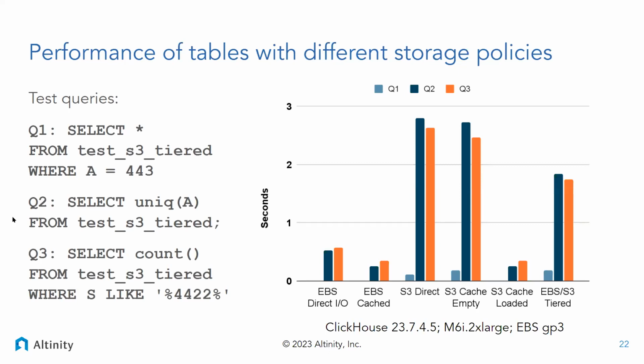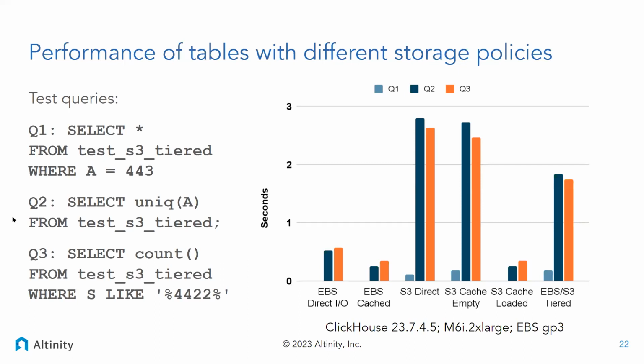And then finally, the tiered storage is kind of in the middle ground, because the hot storage is on EBS, so that's going to run fast, but the more data you have in S3, the more that's going to look like S3 performance. So this gives you a sense of performance. The thing to read out of this is not so much that S3 is slow, but actually that the performance is pretty reasonable, especially for data that you don't query a huge amount and where you just want to have it sitting there ready for use, but not constantly queried.